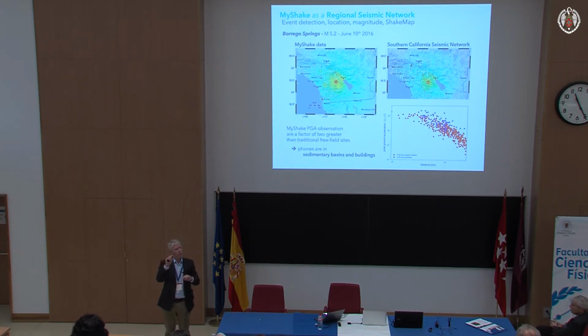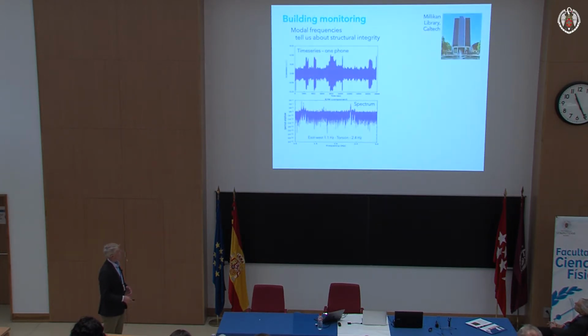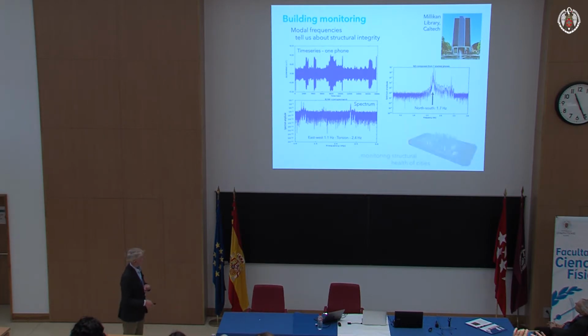Okay? So once you start to understand the effect of the buildings, you can correct for it to get to the ground motion. But in the process of doing that, we can actually start to understand how the buildings are responding to earthquakes and whether the buildings are behaving as engineers designed them to. And so this is what we've now started to explore with our structural engineer colleagues, is how we can actually extract the characteristics of the buildings from the MyShake data in addition to the characteristics of the earthquake.